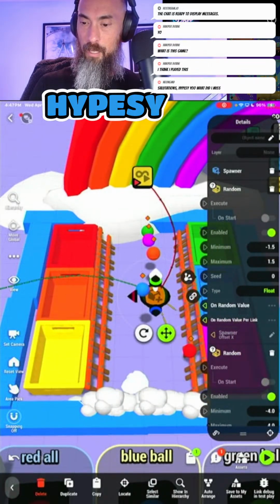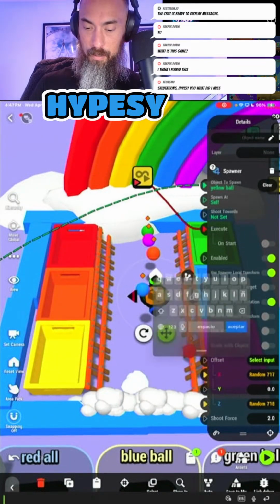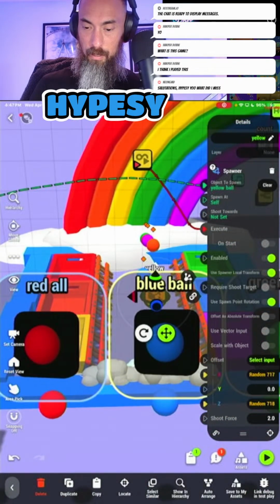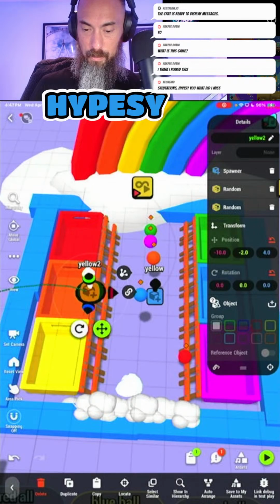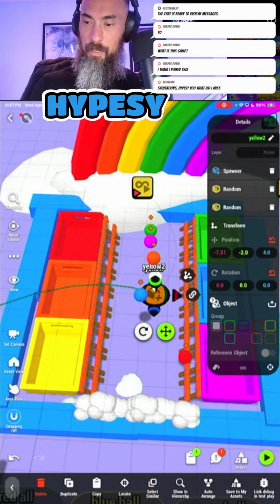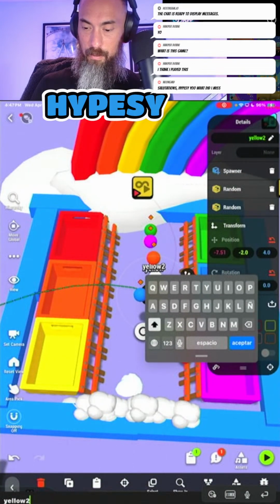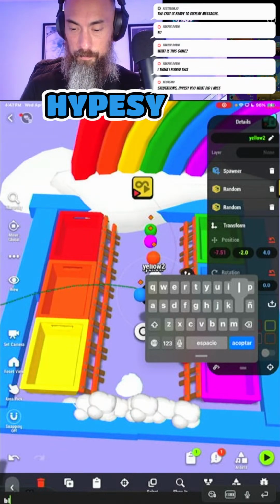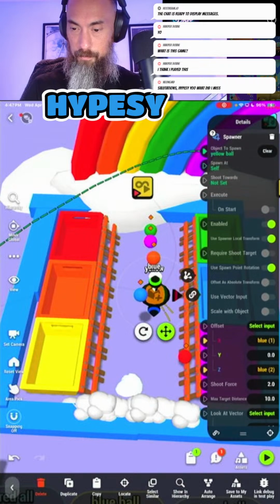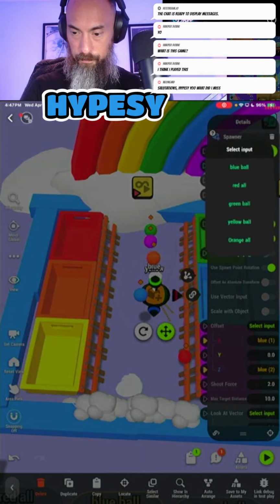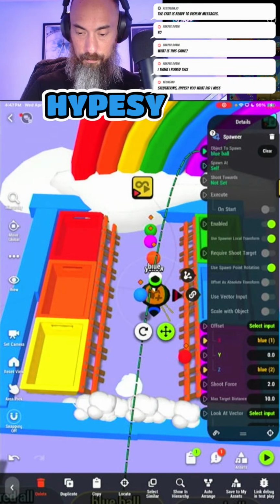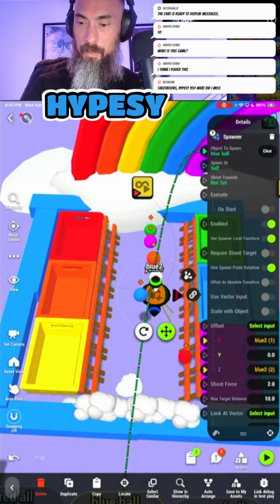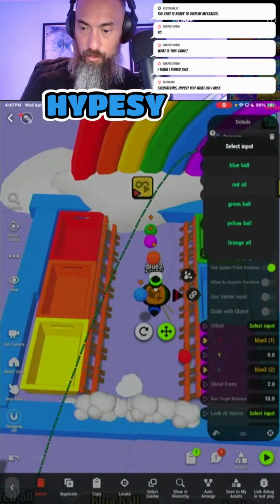So this is the yellow ball. And let's go ahead and duplicate that. And this one will be blue. And then we'll duplicate this one, and this one will be red.